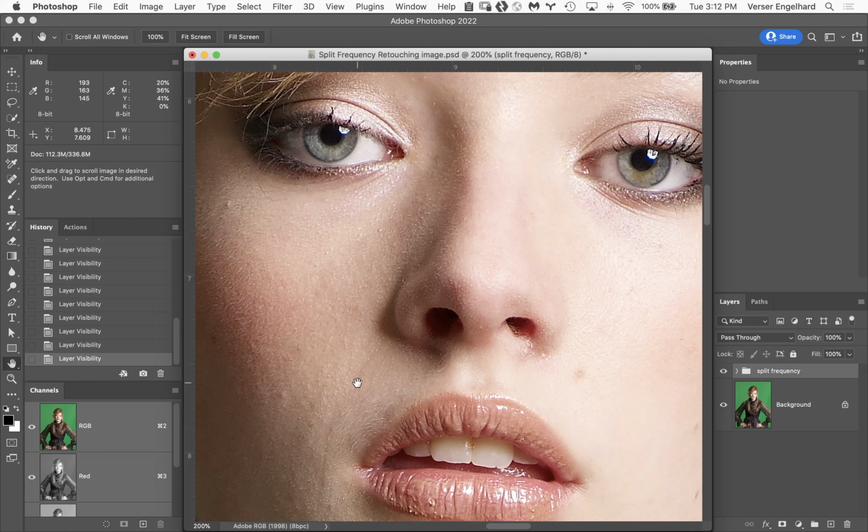Skin has direction. The grain of the skin has direction. Now you can go in with a brush and reorient how the brush works. So I could take one of those skin brushes if it had the right texture and orient it to paint across the skin underneath her eyes in a horizontal fashion. But then I would have to change the orientation of the grain to go up and down to deal with the stuff on the side of her face.